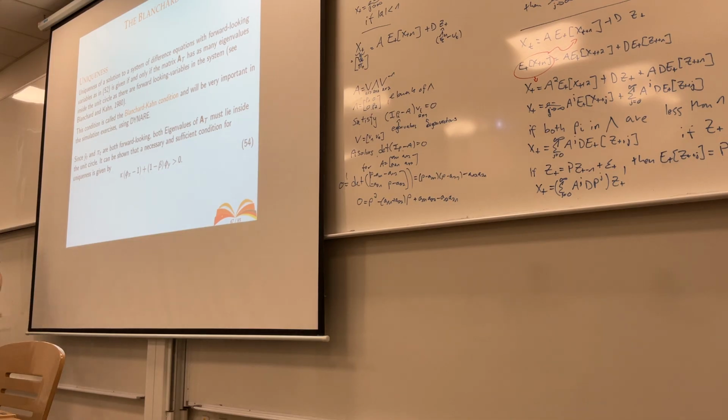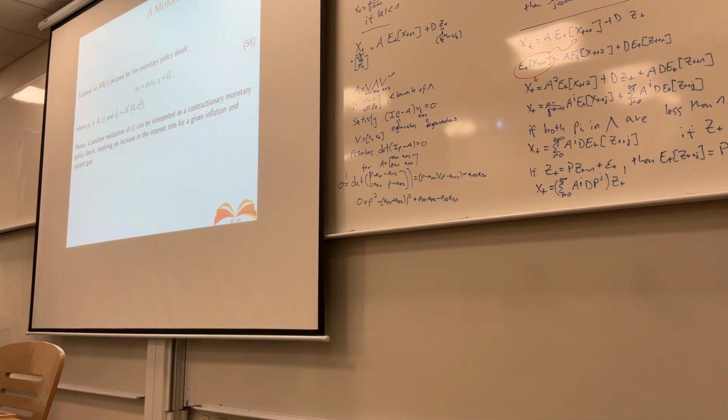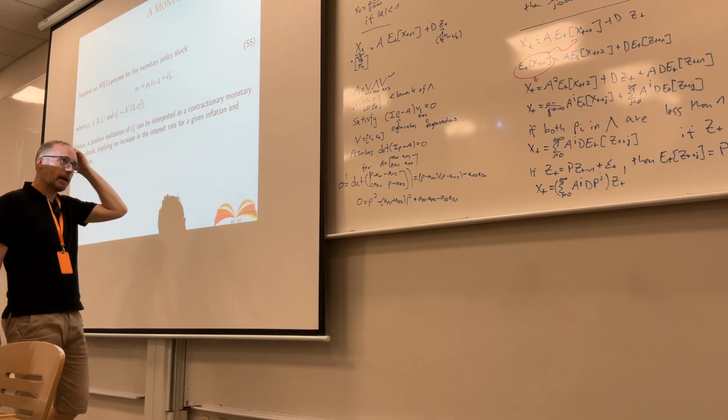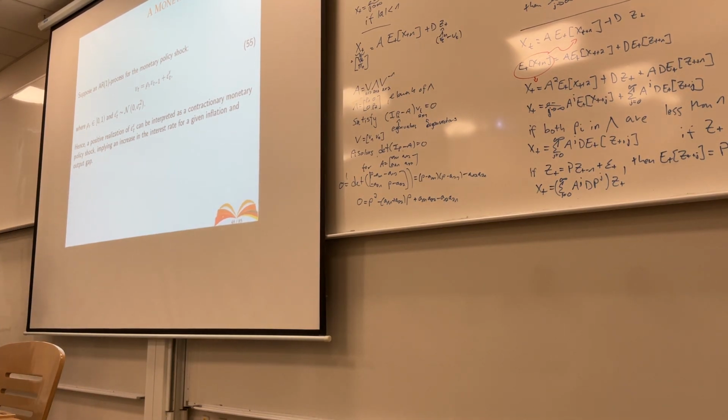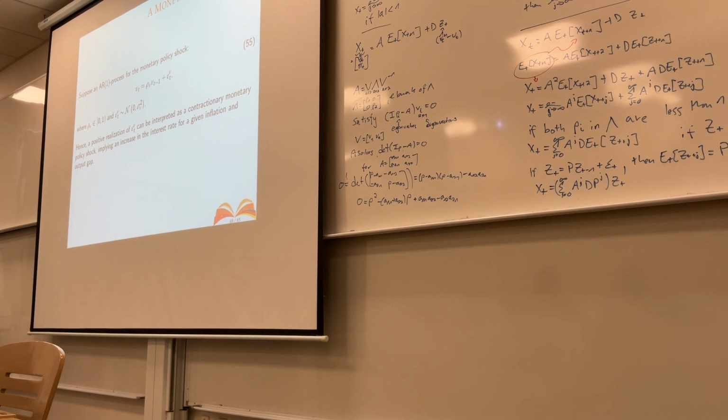Okay, so now let's look at the responses to specific shocks and some specific assumptions. We're going to look shock by shock. Let's start off with a monetary policy shock, and let's assume it's an AR(1) process. You can think of a positive realization of the shock in the process as being a contraction in monetary policy.